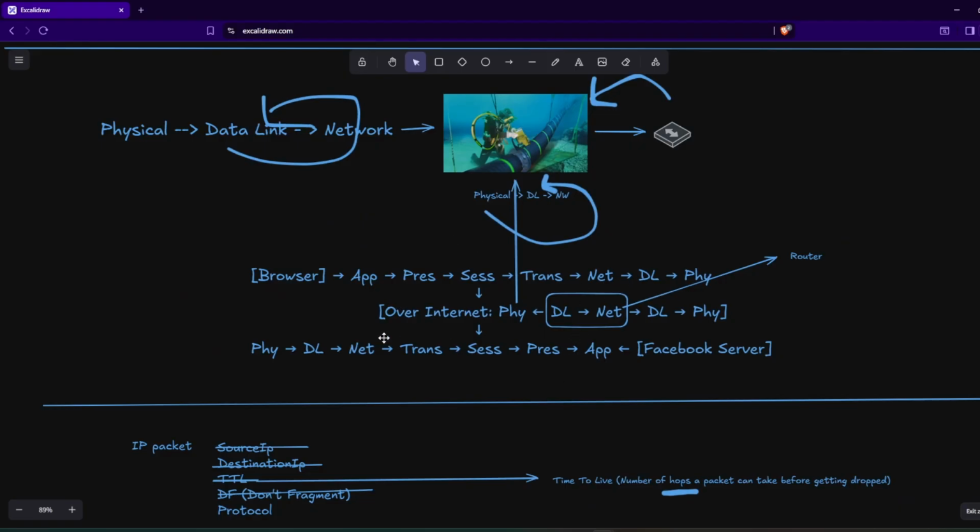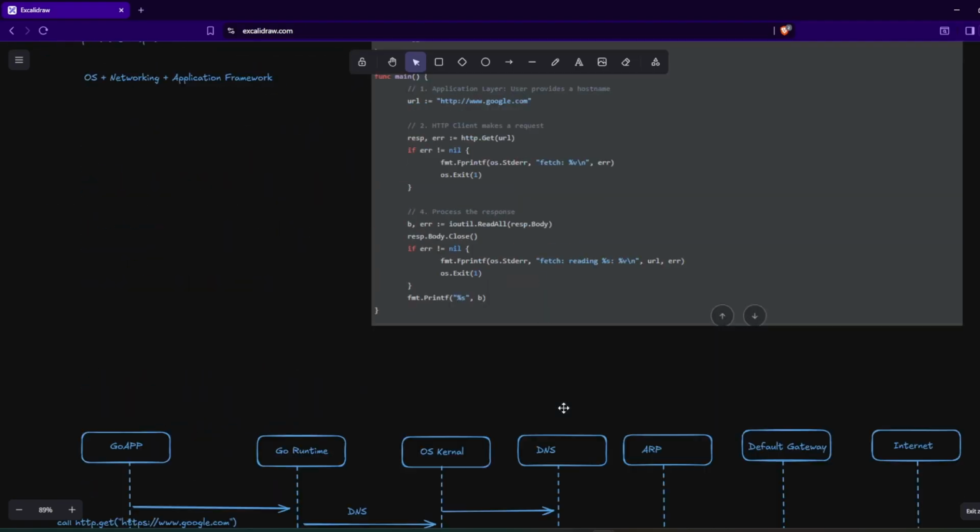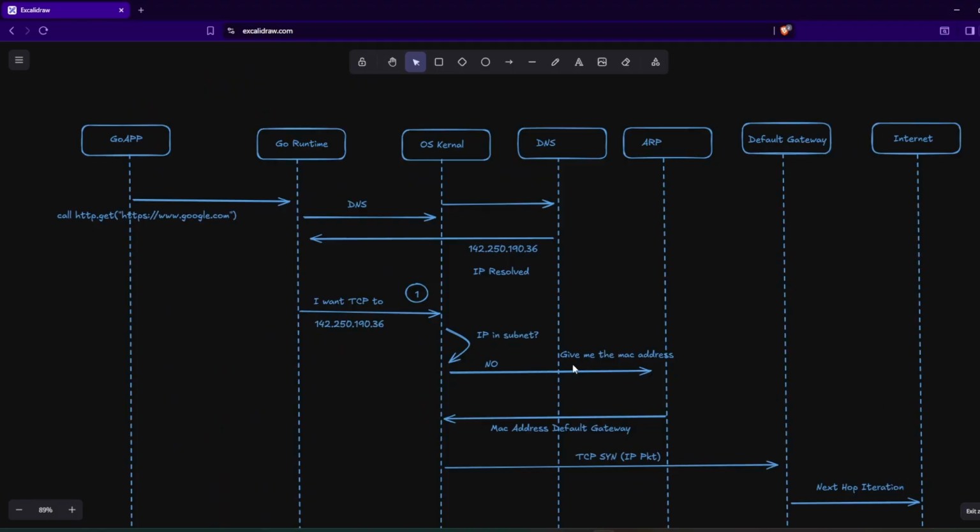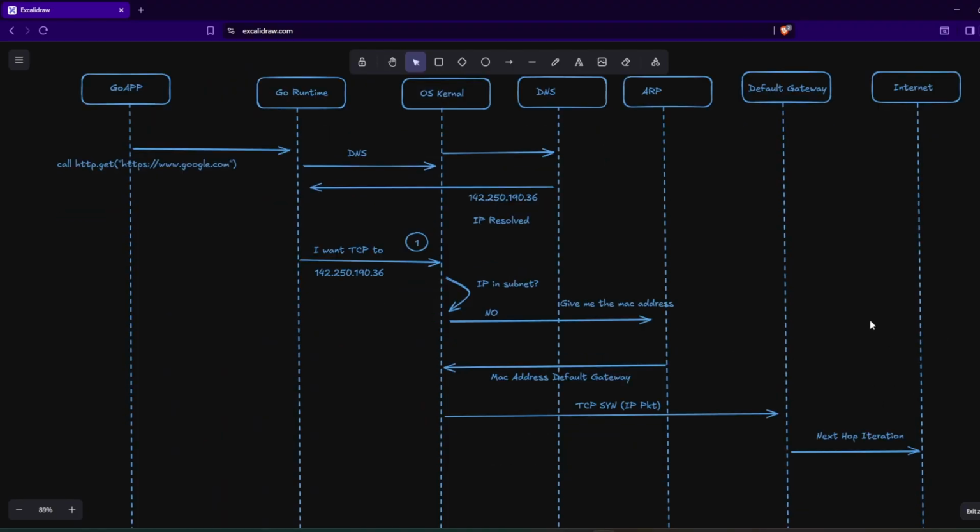From the physical, data link, network, and wire plus router, everything will come together, and the message will keep on traveling, and then it will go to the final Google server.